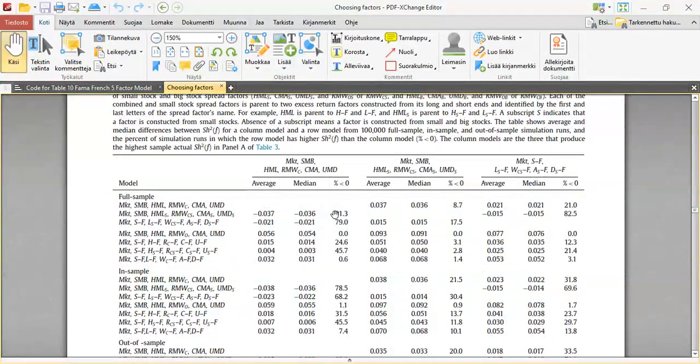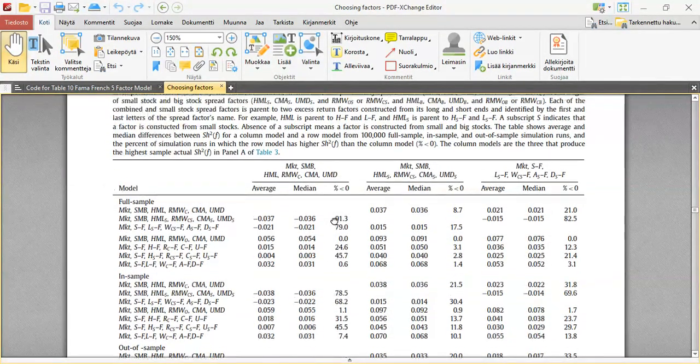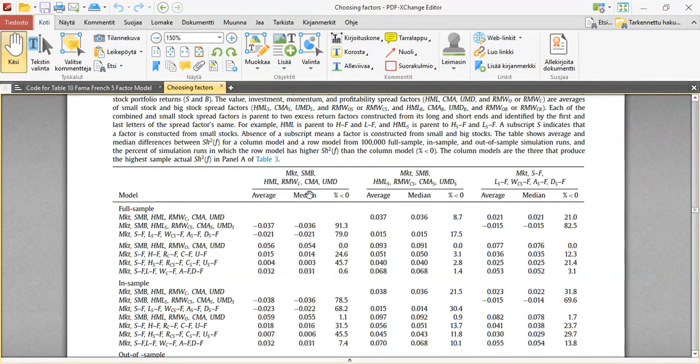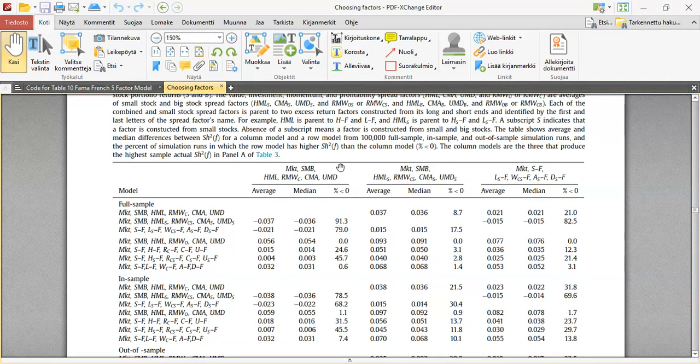So what do we learn from this table? This is the basic model here on the left-hand side. So this is the model that we basically test against. This is not equation 4, but this six-factor model here uses all stocks, and it includes the market factor in excess form, size factor, value factor, profitability factor using cash profitability, the investment factor, and the momentum factor.